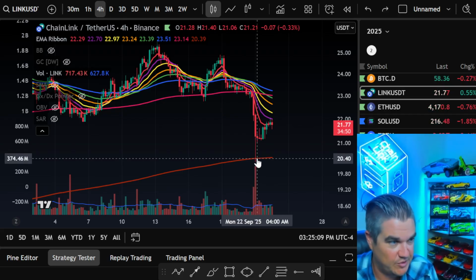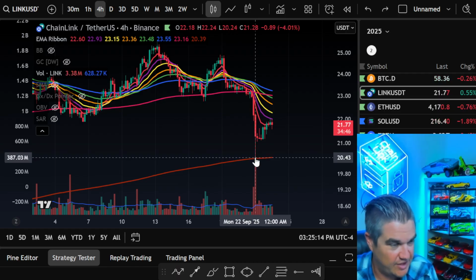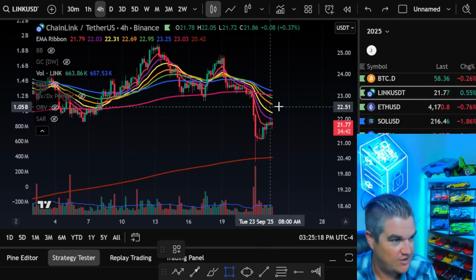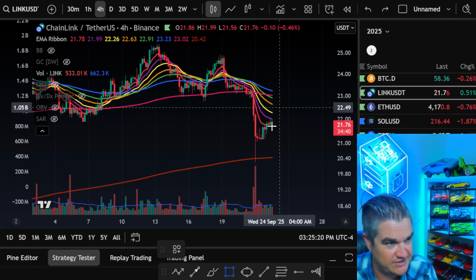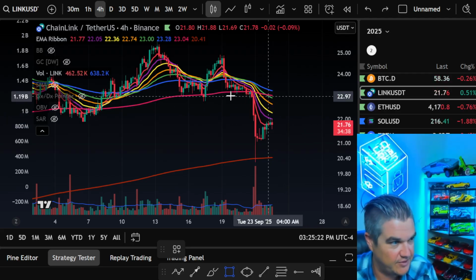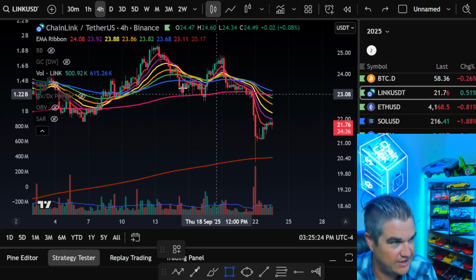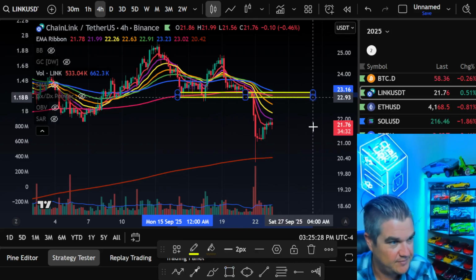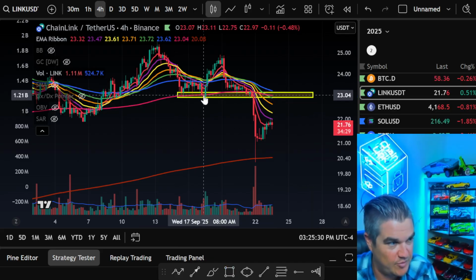Okay, then what else do you want to look at? Well, have we ever done that before? And where do we bounce to? Okay, those are all good things you want to be asking yourself. So, where would we bounce if this is going to continue higher? Well, you want to look for the previous kind of low support region, no matter what time frame you're looking at. Then you want to back that up if you have a major moving average there.